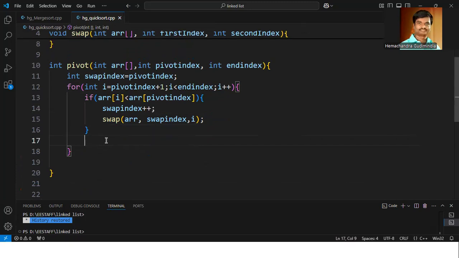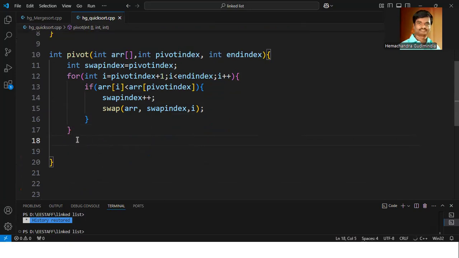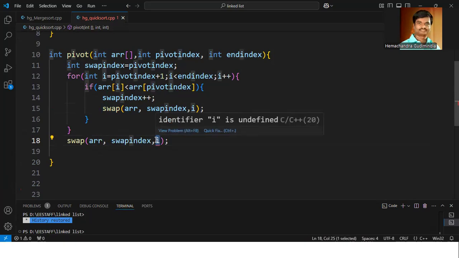After we have completed all the comparisons, what do we have to do? We have to interchange the pivot index with the swap index. For that, I will call the same function, with swap index and pivot index.